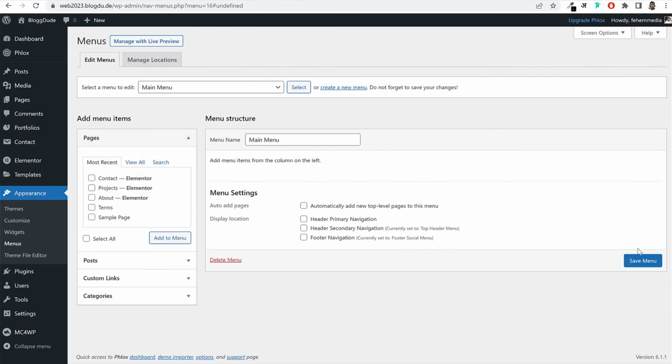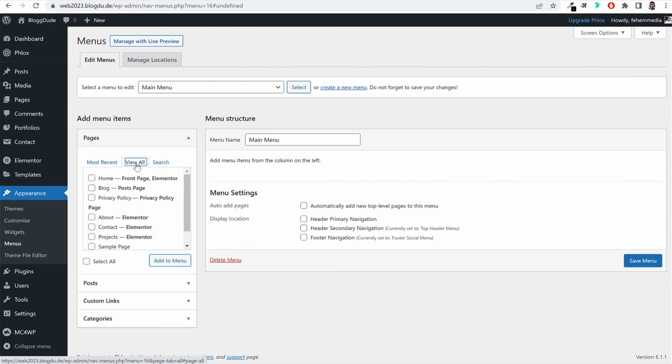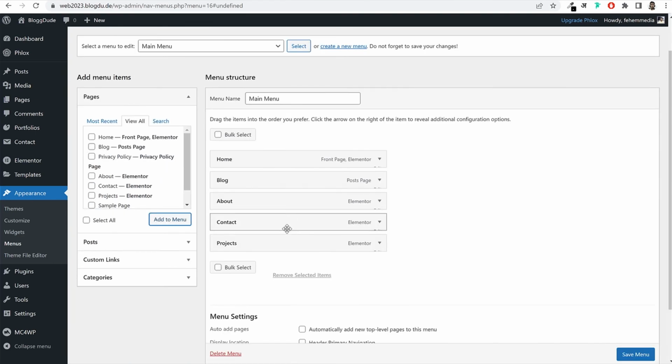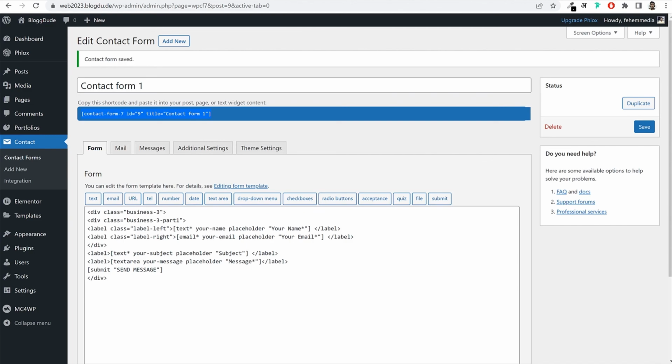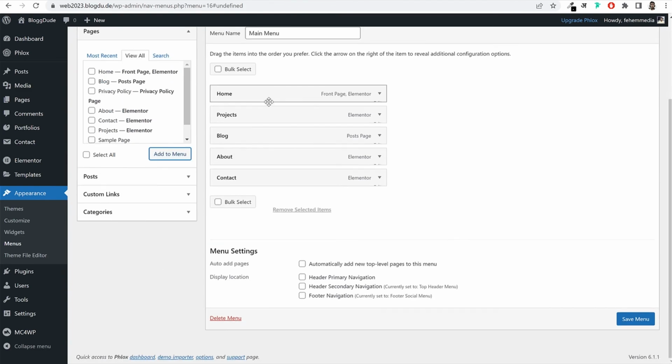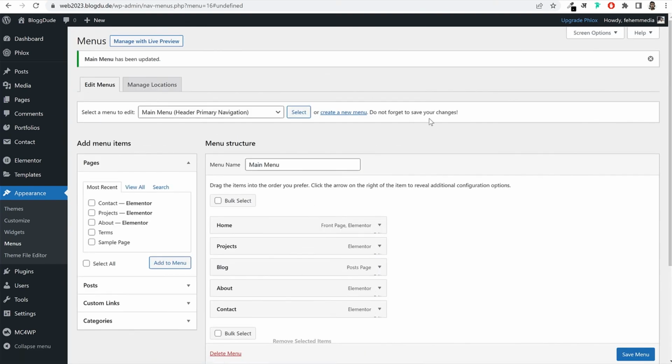Click on create menu. Now what all pages you want, click on view all. I want home, blog, about, contact, all these pages. And okay, we did not create this services page, I guess. Okay, so you can just go ahead and add this services page as well. Super simple. Just import the template. And once you add this thing, make sure to tick mark this thing, header, primary, navigation. Okay, make sure you tick mark this thing. Then click on save menu. You have created your menu.